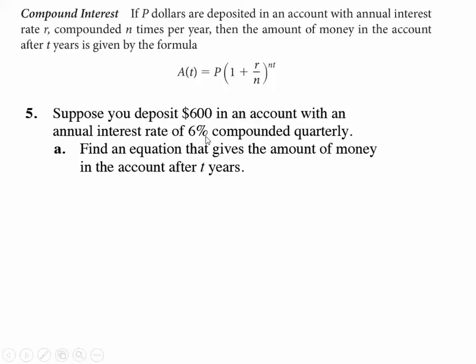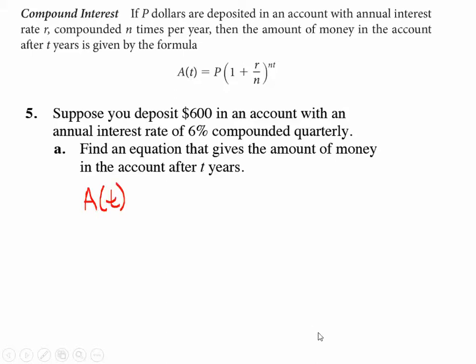Now, most savings accounts are compounded quarterly. Most business savings accounts. So every 3 months, you get a quarterly statement from your savings account, and they add in the interest for that quarter. You could have it compounded daily. There are some accounts that are compounded daily. There are some accounts that are compounded yearly. Most things are compounded monthly, though. Monthly is sort of the norm. All right, anyways, let's go for it.